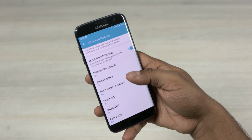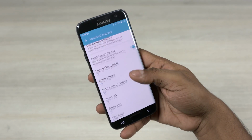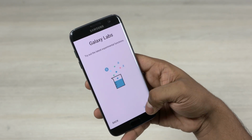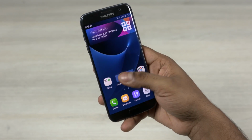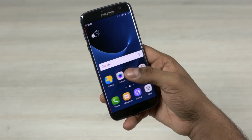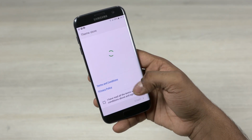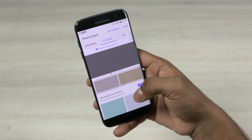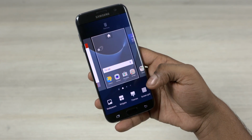The settings menu has also been revamped with most Samsung tweaks listed under advanced features. We also have access to a couple of experimental features like voice-activated calling and removing the app drawer under the Galaxy Labs option. And have I told you Flipboard is smooth? I know I've said it way too many times in these last 2 videos, but that's been a pet peeve of mine with Samsung phones and I'm really happy that they fixed it. Other regular features like the theme store, the ultra power saving mode and multi-window are also present and accounted for.